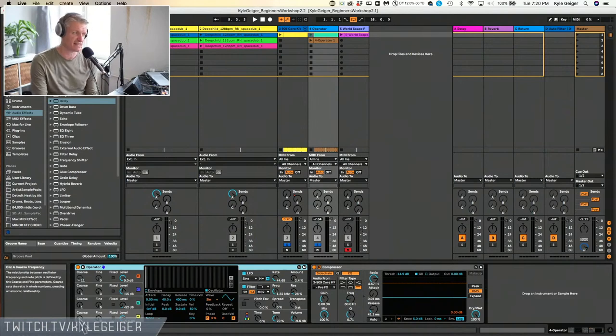So tuning the synth, you're not going to lose any sonic value by pitching it up or pitching it down. So if you've got a sample and a synth that you're trying to tune, always tune the synth. Don't tune the sample. If you don't like the tune of a sample, the best advice I can give you is to find a sample that has a tune that you already like.